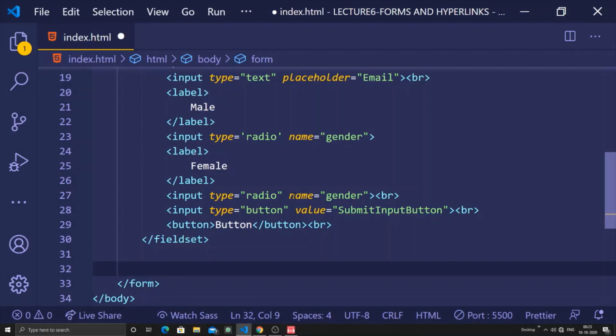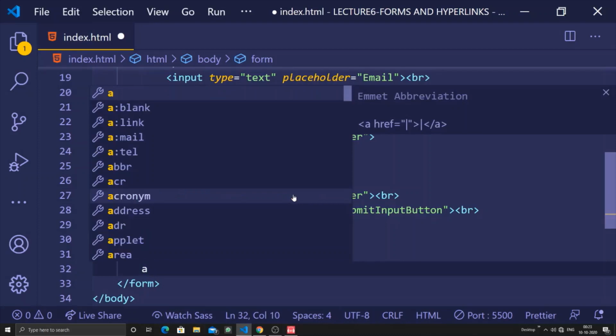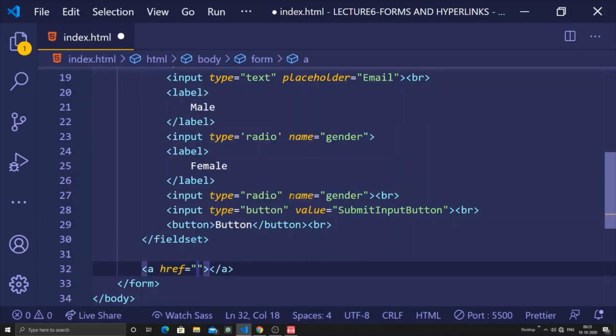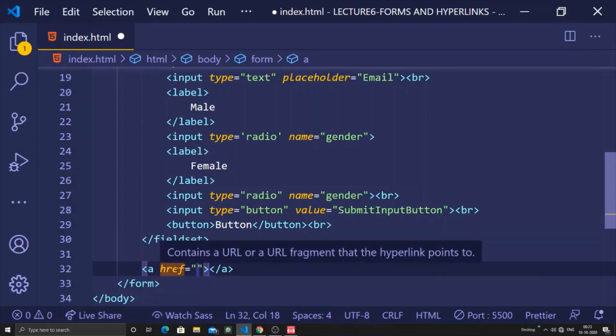So for adding a hyperlink, what you can do over here is press the A button and it will automatically add the anchor tag over here, and the anchor tag is used for adding a hyperlink. Okay, and the href attribute here tells that you have to give the URL or any other file name to which this anchor tag will redirect you. As you can see over here, my IDE is also suggesting that you have to give a URL over here, or add a hyperlink, meaning a different page. I will be showing both ways.